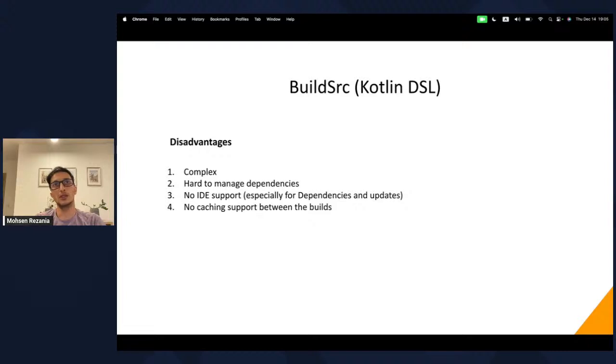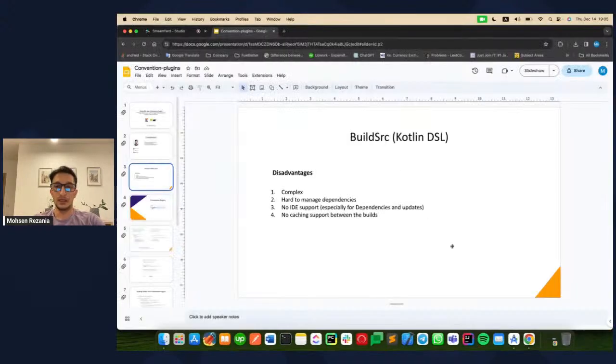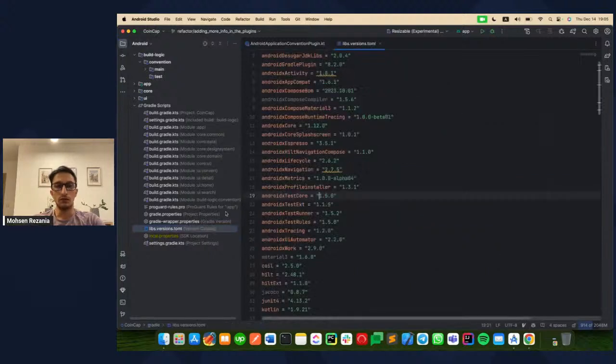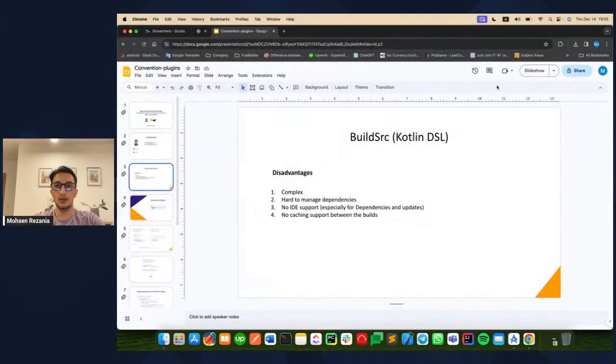Nowadays, with build logic or version catalogs, there is very good support from the IDE itself, from JetBrains. We can easily go to the version catalogs, and if there is any update, we can check it out and easily change it. So it's pretty convenient. Unfortunately, we didn't have such a thing previously with buildSrc, so that's also one of the negative points.